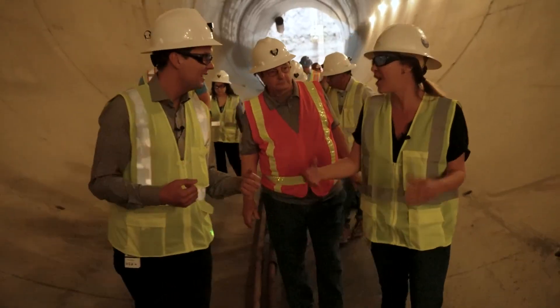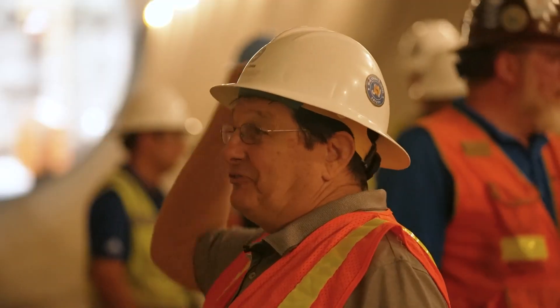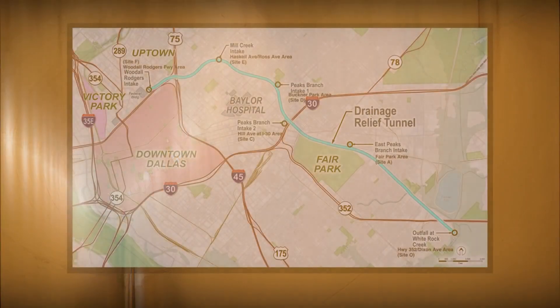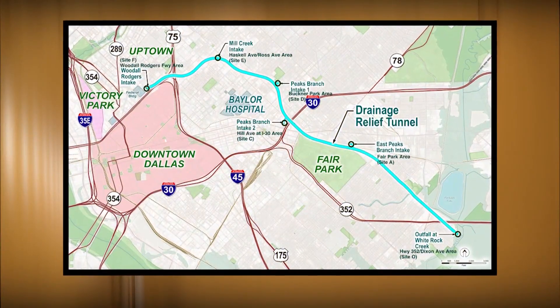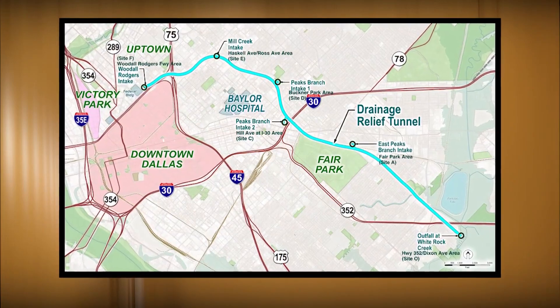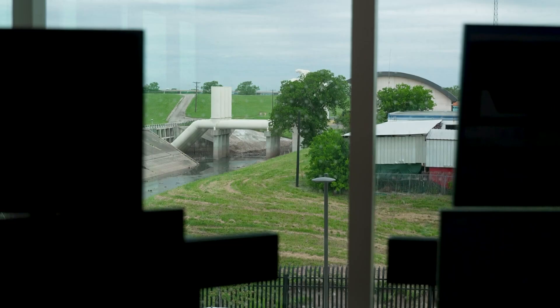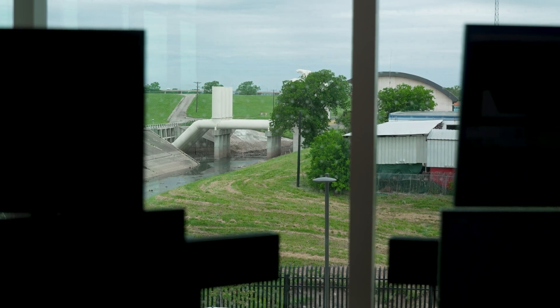If we do our job the right way, you won't know we're here. This tunnel will be full of water. You really have to come down into this tunnel to understand just how humongous a project this is. The tunnel stretches five miles from underneath Whittle Rogers Freeway, winding south past Fair Park. It's more than 30 feet tall. When the tunnel is in place it'll be able to take all of those rain waters that are above the tunnel, coming down to the southern sector of the city.